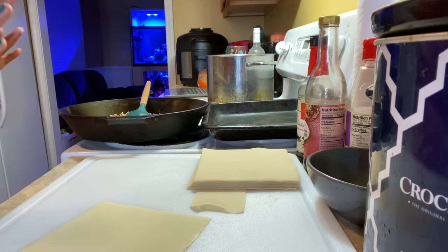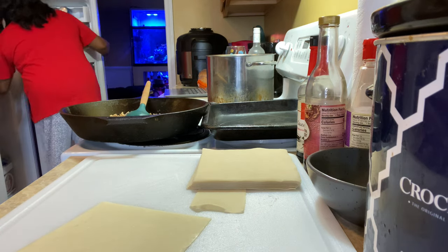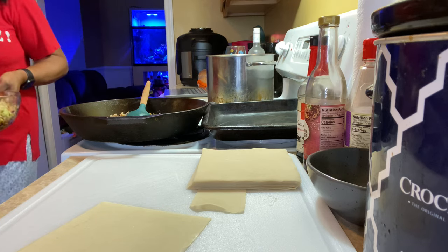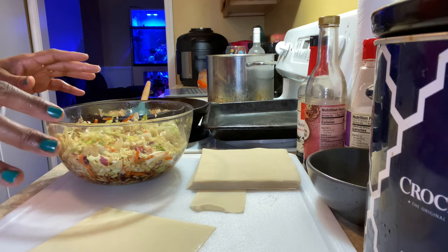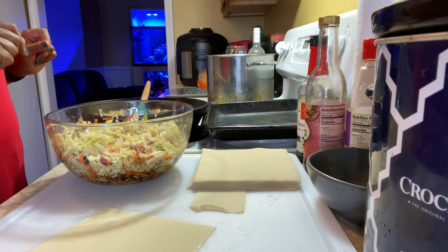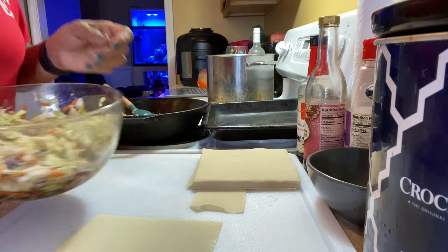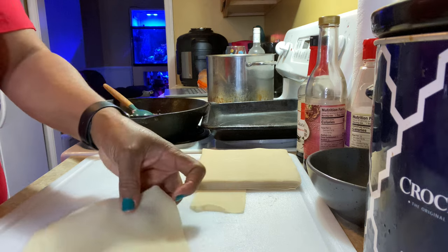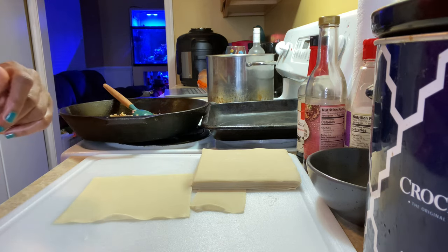Normally, I will let my coleslaw marinate for a good 20 minutes, but then it'll be soggy, and I'm gonna do it this way so it's not soggy. So my hands are clean, and all you're gonna, well, you can't see what I'm doing. Can you see it now? Can you see it now?